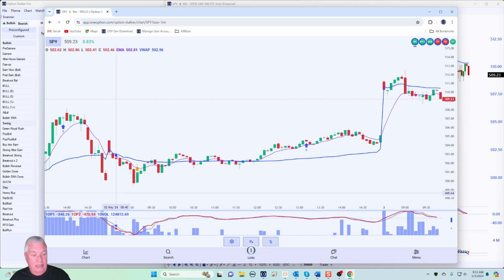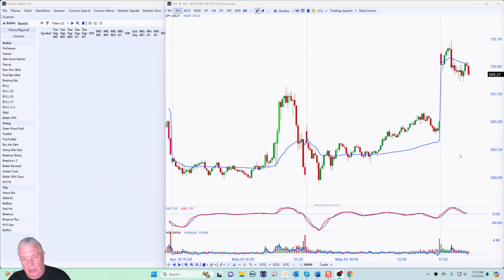But you can see there's the OneOP indicator. These arrows, sell arrow, buy arrow, ignore them. They are not related to OneOP. It's a different trading system. Works really well for stock, but I'm not going to get into that right now. I'm just going to talk about the OneOP indicator. So let's take this screen down and I'm going to show you Option Stalker Pro. We're also going to be using a live data feed. If you have an account with Interactive Brokers, you can put in the symbol and you'll be able to bring up the ES futures or the NQ futures if you have that data with them.